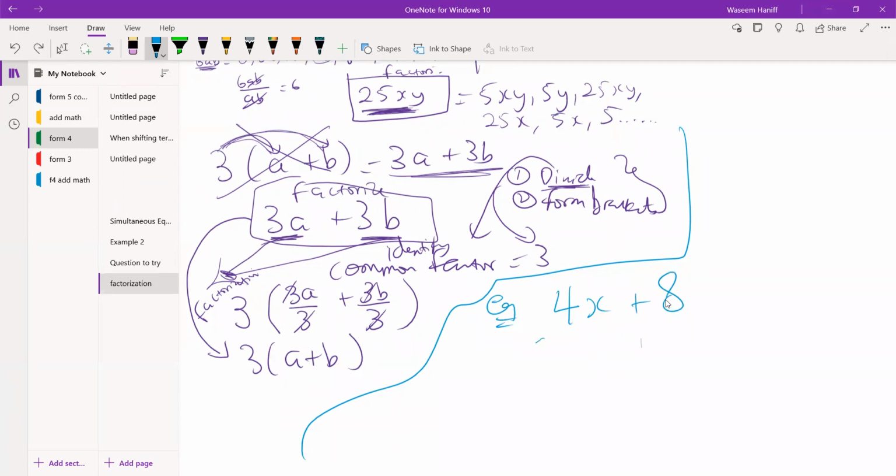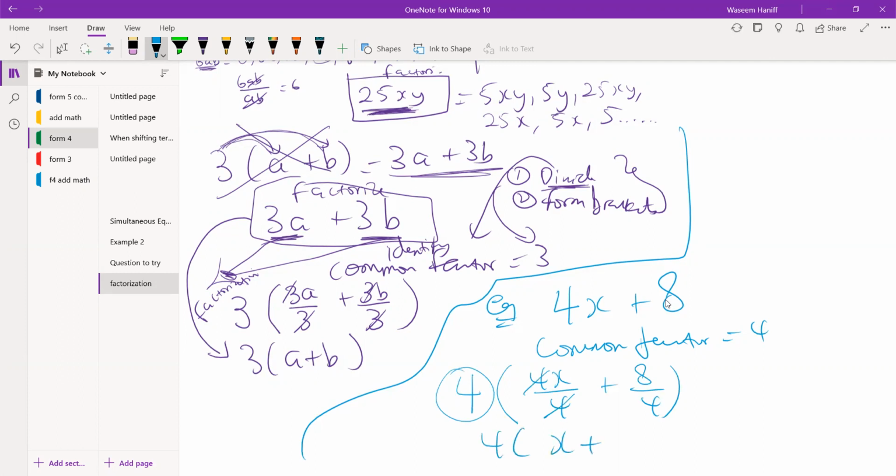So we say the common factor here is 4. So we could say now 4 open brackets 4x divided by 4 plus 8 divided by 4, right? Good. And we follow the rules. We find the common factor, we factorize out the common factor, and then we divide by it. So 4 into 4 cancels off. So we have 4 open brackets x plus 4 into 4 is 1, 4 into 8 is 2, x plus 2 here, right? Good. So this expression, when we factorize it, we get back here, right? Good. And this is called factorization.